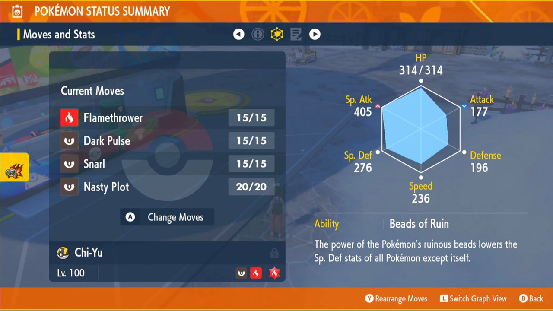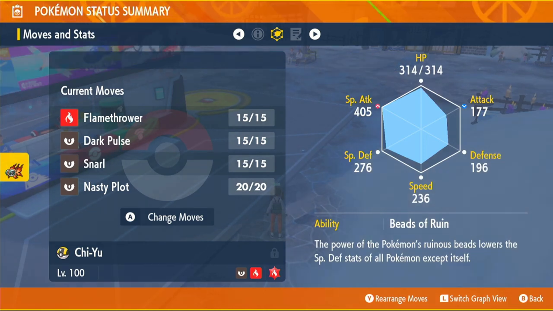Basically, our ability is called Beads of Ruin. It's a really good ability. Whenever we get into the battle, it lowers our target's special defense by 25%. So from the start of the fight, we're already going to do more damage.